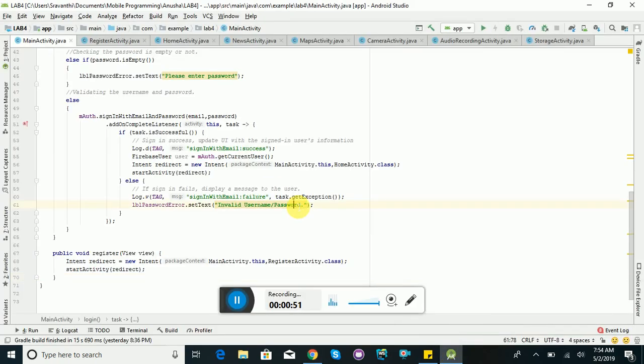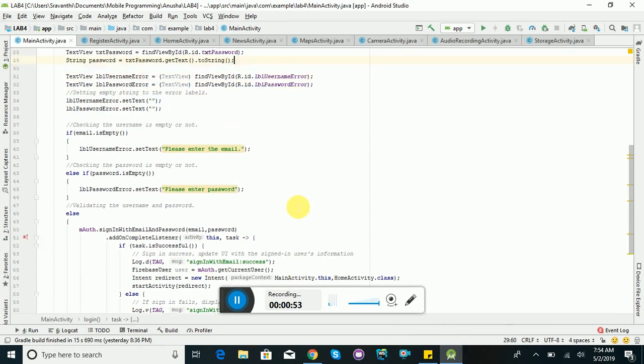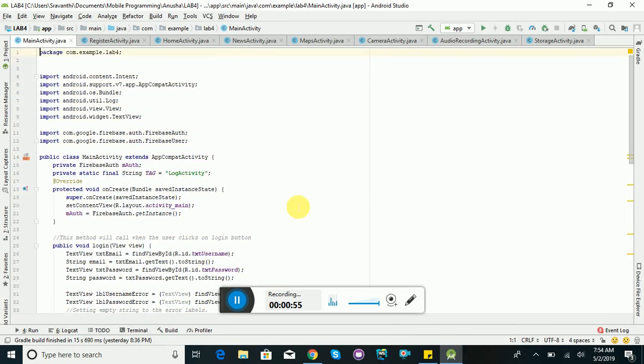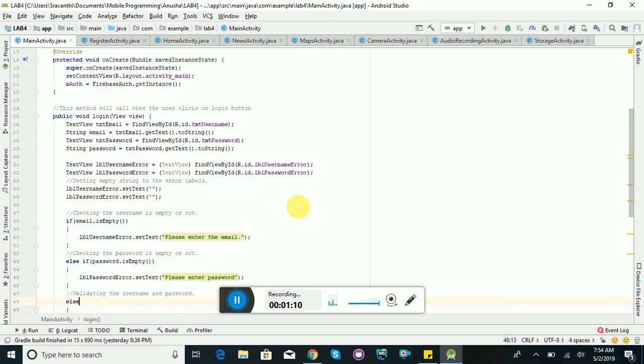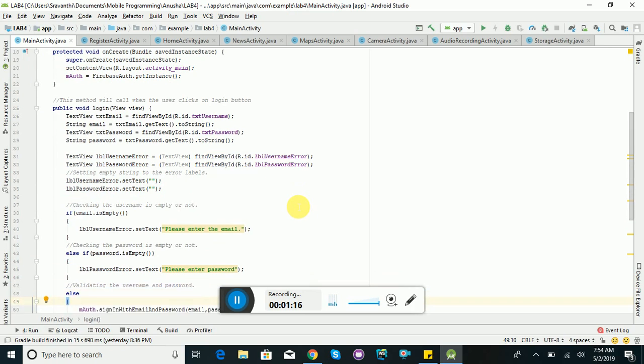So this is our main activity. In our main activity, we are importing all our app compatibility and views and Firebase authentication. Then in our main activity, we are giving a login activity, providing username and password, which lets you enter into the Firebase database.